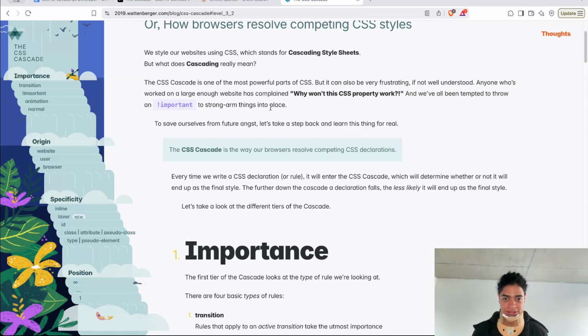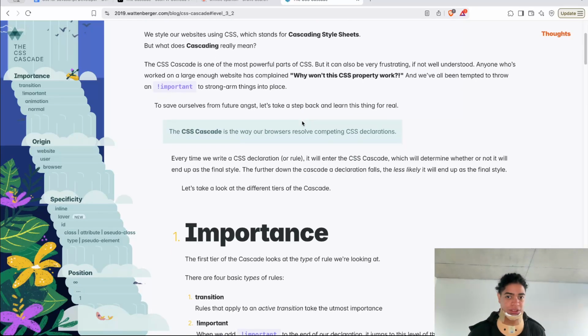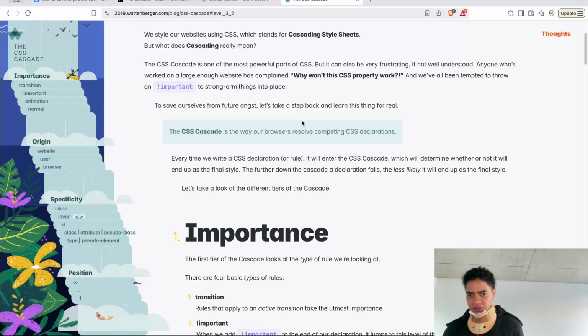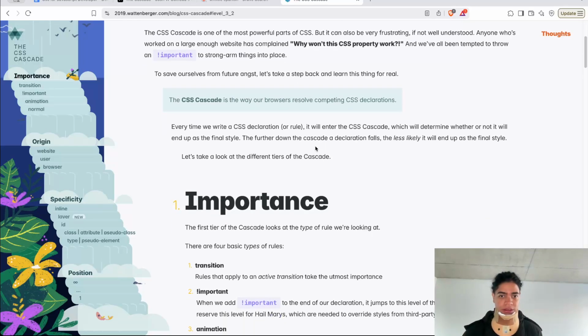Every time we write a CSS declaration or rule, it will enter the CSS cascade, which will determine whether or not it will end up in the final style. The further down the cascade a declaration falls, the less likely it will end up in the final style.